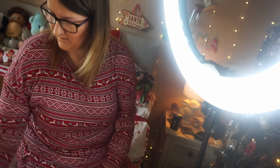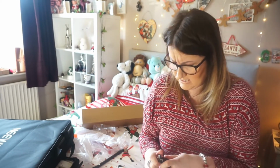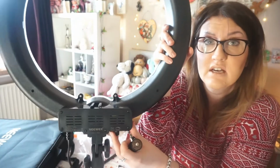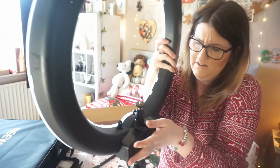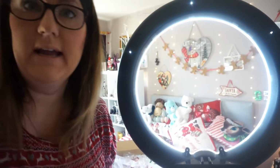The only thing that I'm wondering about is this little bit now. And this little bit also came in the box. I really don't know what you're supposed to do with this. The only thing I can see, because there are no instructions, is that it slots in like that. But then it's not really very safe for your camera. Okay, I figured it out.